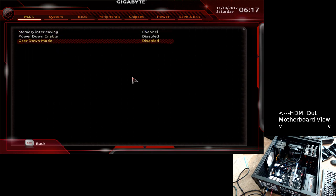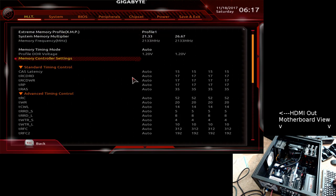Channel disable. Because the problems that I was experiencing, I believe it was on this board, was I put one module in. Everything's fine. Put two modules in, 2 and 4, and then it started throwing messages. Searching, it was talking about the messages that were coming up in the system log were related to power management features. And there's two power management features in play here. Power management on the PCI bus and power management in memory.